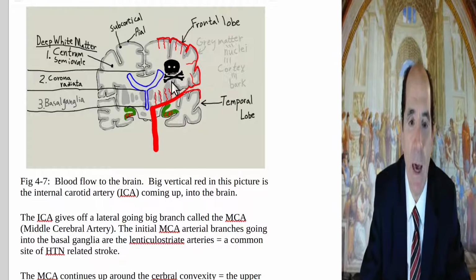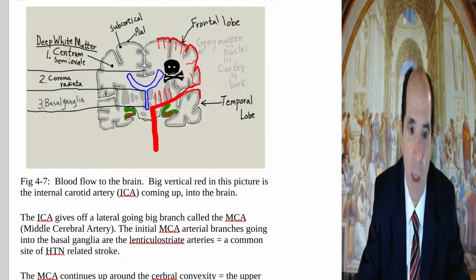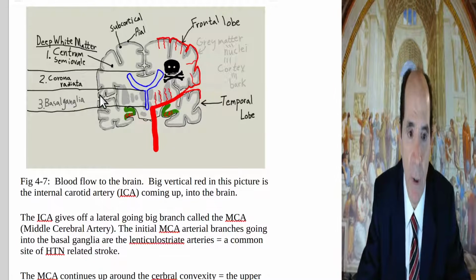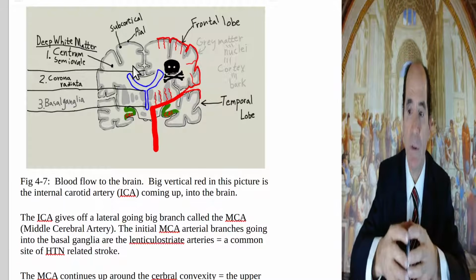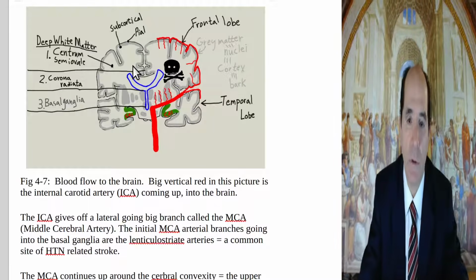At the level of the lateral ventricles, these are the lateral ventricles drawn in blue for cerebrospinal fluid, that's what they contain. They're called the corona radiata. Just below the lateral ventricles, it's called the basal ganglia because that's where there's a lot of cell bodies deep in the bottom of the brain, the basal part of the brain. And then above these lateral ventricles, it's called the centrum semiovale, the central white matter, because it's in the center and it's semi-oval in shape when you look at it in a cross section.